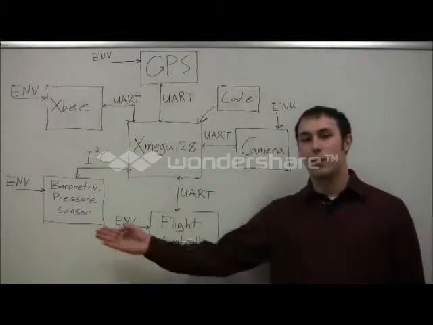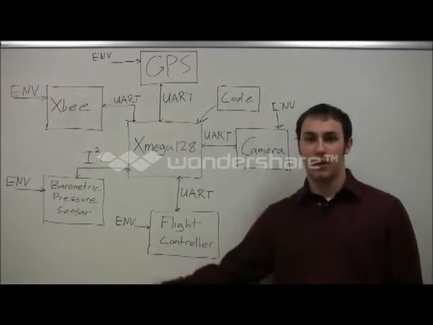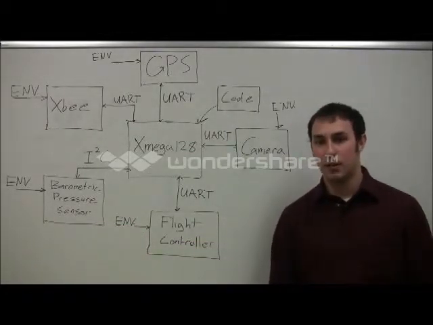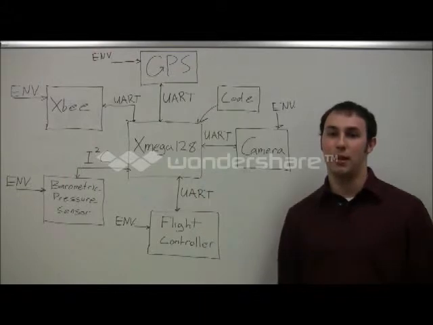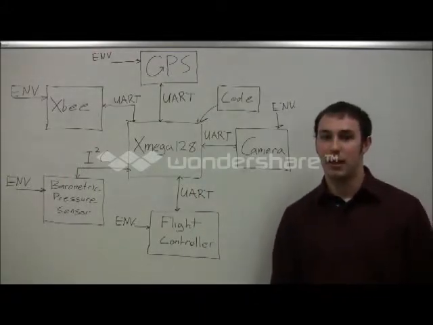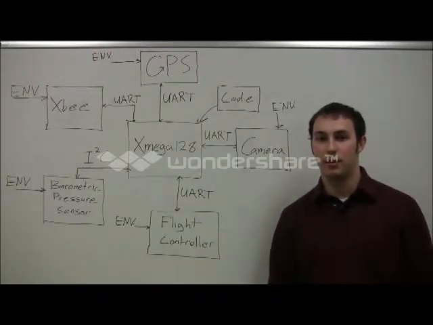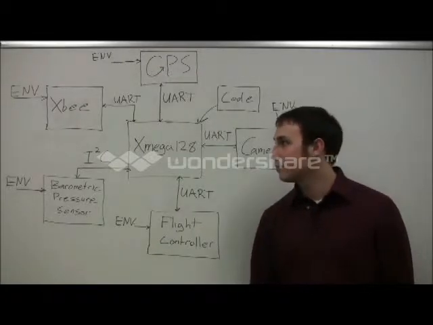After that, the barometric pressure sensor is used to calculate the altitude with the air pressure as well as the temperature of the air in order to get an accurate reading. Once these 2 altitudes have been obtained, they can be cross-referenced and a highly accurate altitude will be the result of greater than 25 feet.